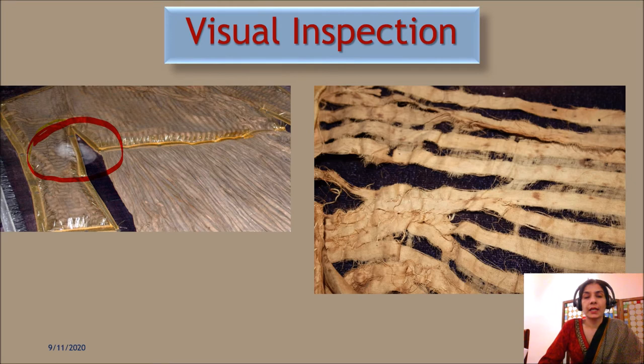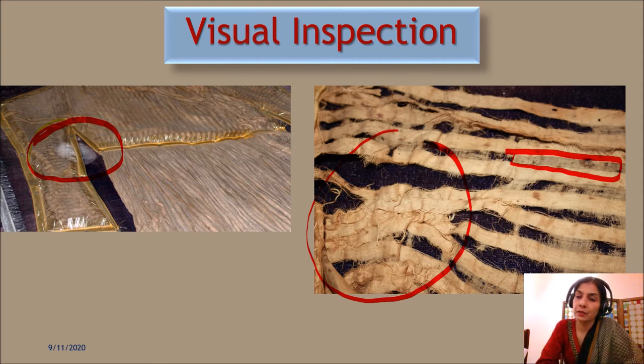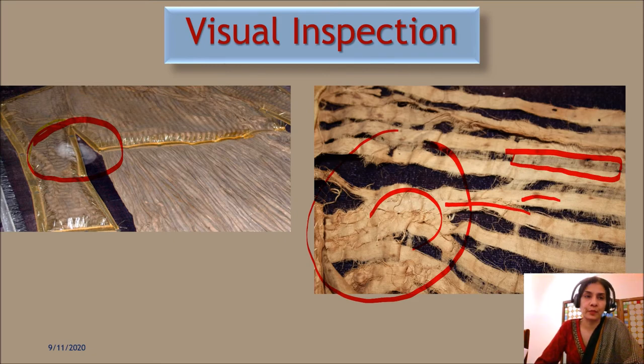And you can see here in this picture, since these lighter stripes are all gone, they are no more there. The fibers were from these areas that we could take out for solubility tests. Since these are all gone, they took all of these thickest stripes and sewed them together so that they remain in place and are not lost. But this was again damaging because you're using a lot of needle and it is further weakening the fabric.